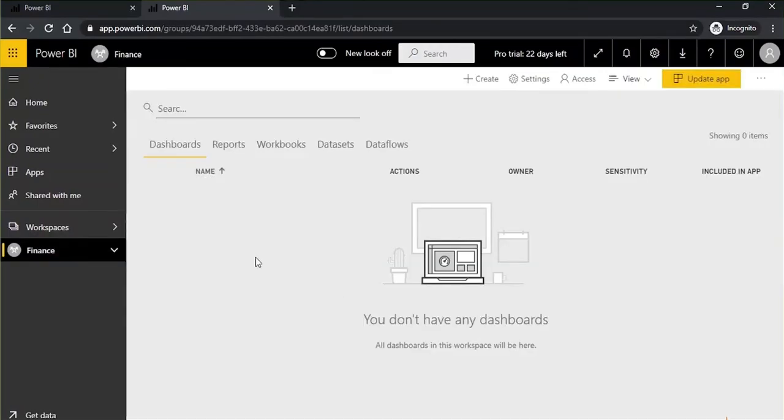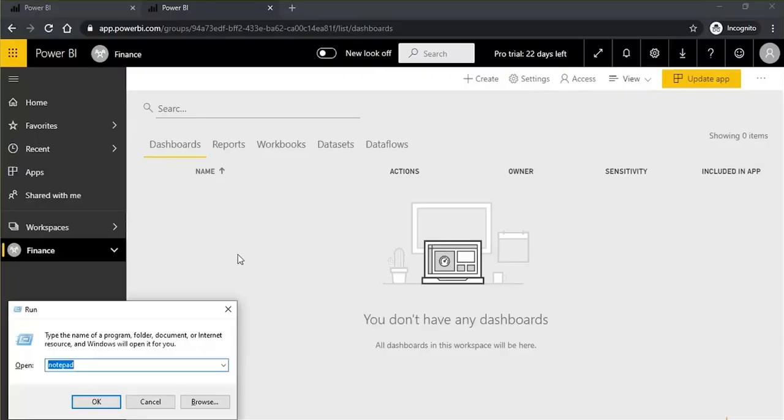All right, so next we are moving to RLS, row level security. What is the row level security feature basically? Let's say you want to filter out the data based on your need, based on permissions, based on rules, then you have to implement row level security in your reports.